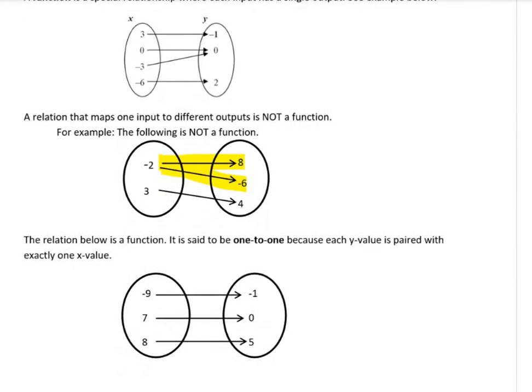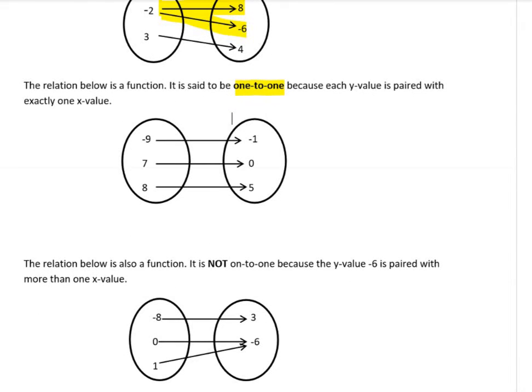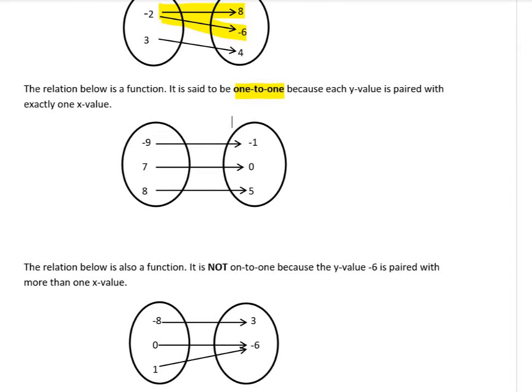In my next mapping here, I see an example of a function that is said to be one-to-one. Each y value is paired with exactly one x value. In my last mapping here on the screen, I have a relation that shows a function, but it is not one-to-one because the y value -6 is paired with more than one x value.